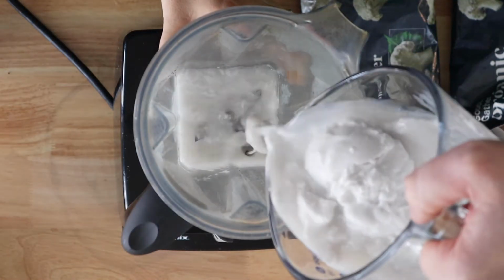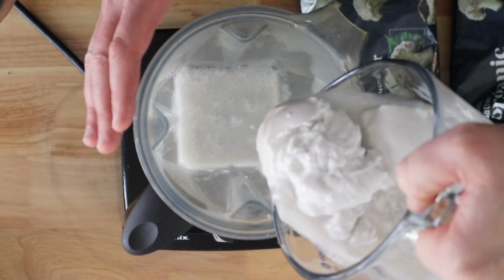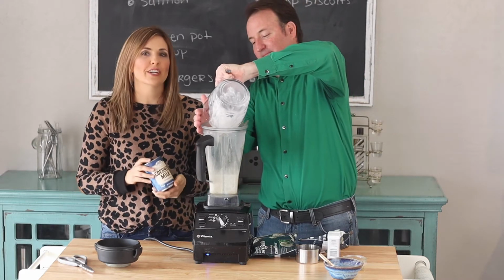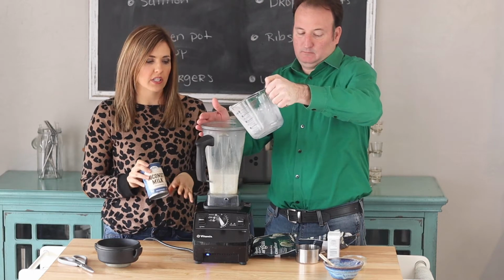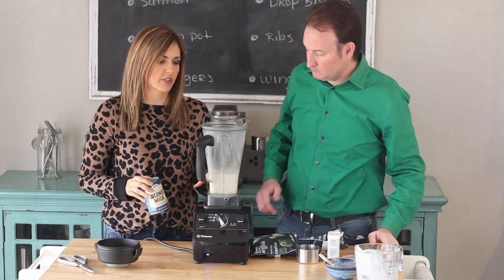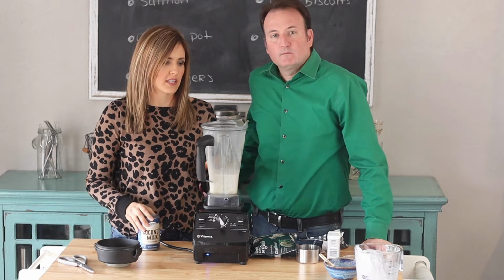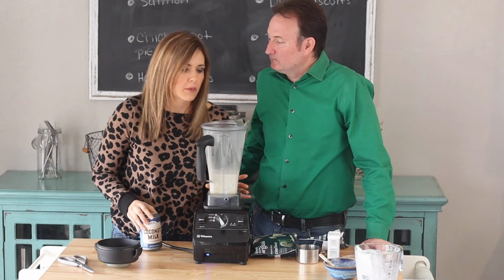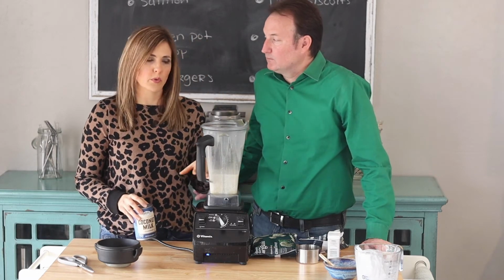I recommend not putting the coconut milk in the fridge for this recipe because we don't really need the cream to separate. But I kind of forgot, and I took it out of the fridge late, so it was still a little bit separated. Some of the cream had come to the top, but it's no big deal. It'll all get blended up beautifully.